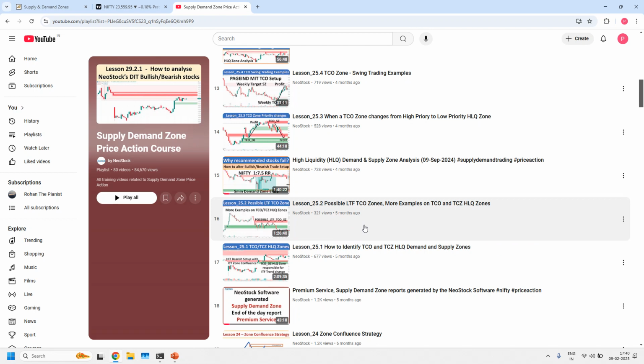That means the bullish and bearish trade setups I am generating with the help of the software will be useful in 2 ways. First way is those who want to trade according to the trend. Whatever zones the software is generating, those zones we take the trades. That is usage one.